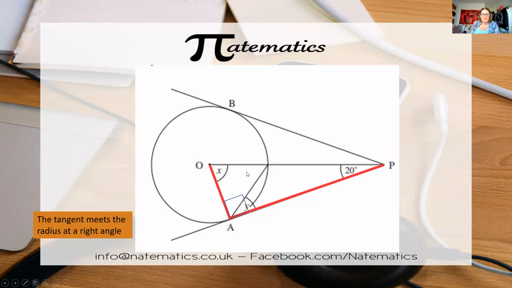So what have we got here then? We've got a triangle, haven't we? And we've confirmed using a circle theorem that this is a right angle triangle. So if we know that angle is 20, that one must be 70 degrees. Once we've found an angle, pop it on the diagram. Ideally you would also put it in the part of your paper that you need, but you do normally get marks for it if it's marked on your diagram. Definitely keep it on your diagram because it helps you to visualize other angles.